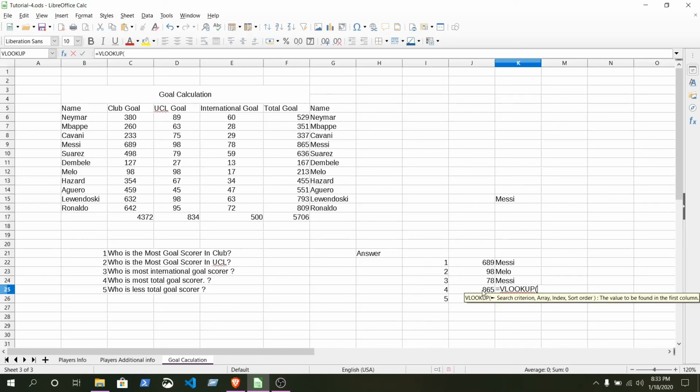Okay, comma. Now index comma 2, we are searching the result from the second column. Okay, there it is. You can see this is how we can print our result. Okay, we can see our result name.